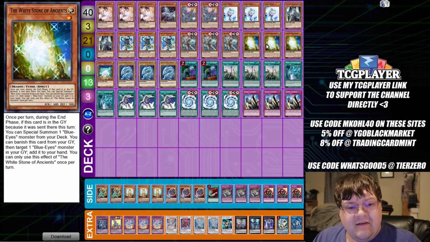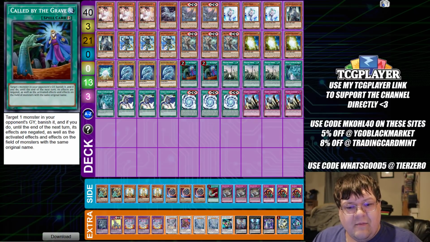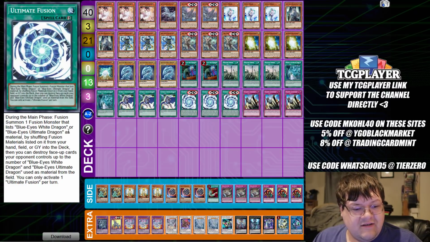We have triple copies of the White Stone of Ancients, one copy of the White Stone of Legend, triple copies of Blue-Eyes White Dragon, two copies of Called by the Grave, triple copies of Dragon Shrine, two copies of Return, triple copies of Melody, and then we got the Ultimate Fusions during the main phase.